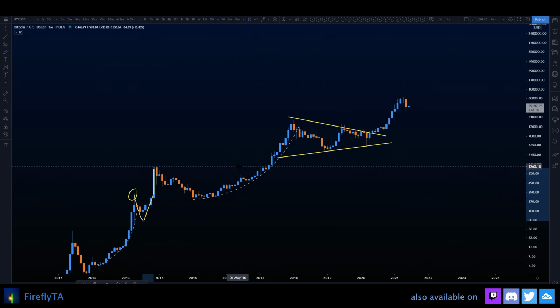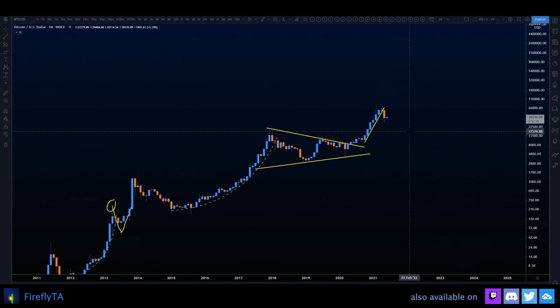In this case, we don't have a parabola and we don't have a super sharp trend. What we have is just basically a linear growth here. And the second thing is we had, as you can see, when we draw this trend line and this trend line, we have this very weird acceleration here. Very weird acceleration.